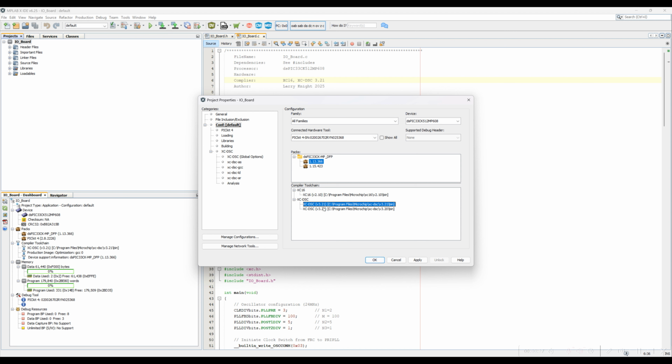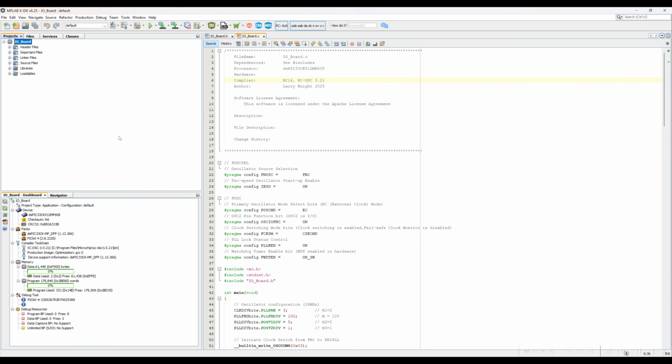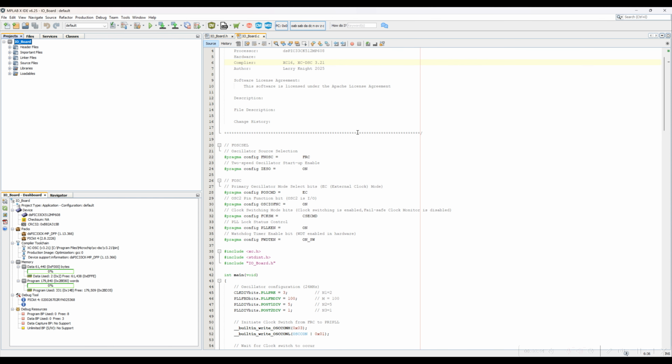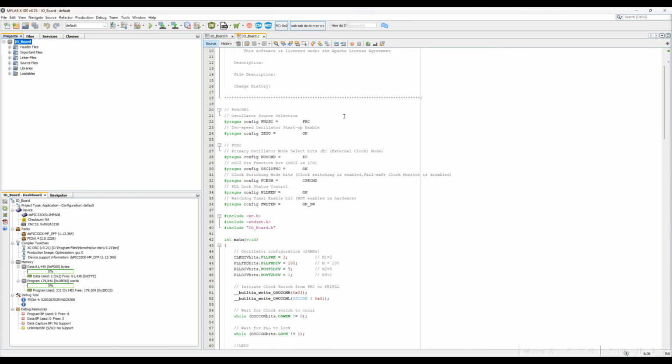Now we have the new DSC compiler, and they've already updated just a little bit on their version. So I updated that part in the header there, and I added my comments. I like the comments on top. I don't like them over here on the end after it. I mean, it's up to you.